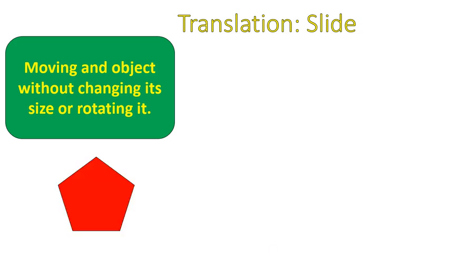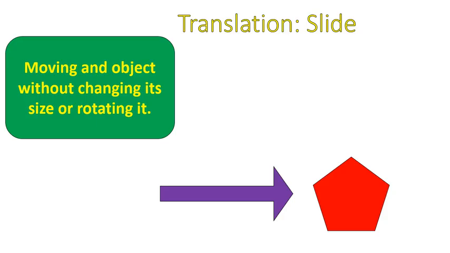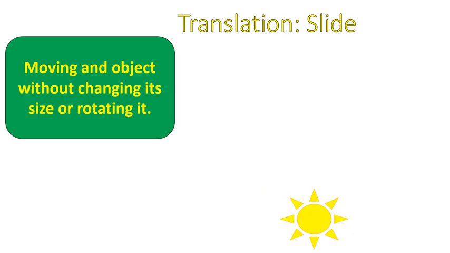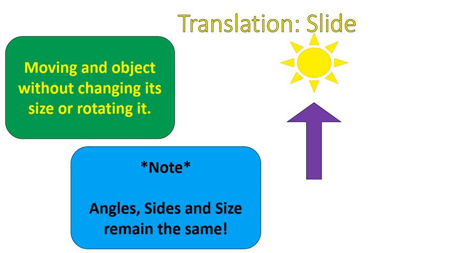It just has moved from one place to another. It works with polygons. With polygons, the angle measurements don't change. The side lengths don't change. And the vertices don't change. It's just moving it from one place to another. And even with pictures like the sun, there we go. Note again, the angle, sides, and size remain the same with all of these translations.